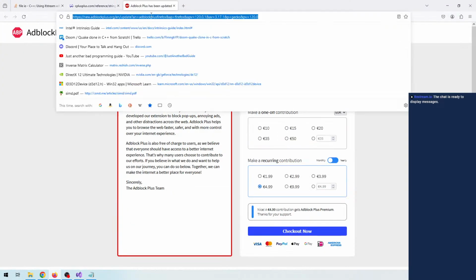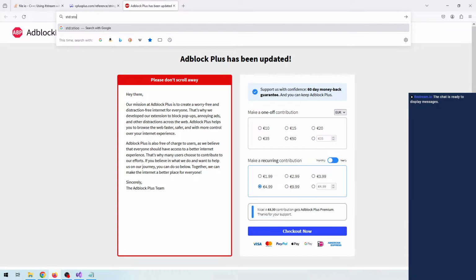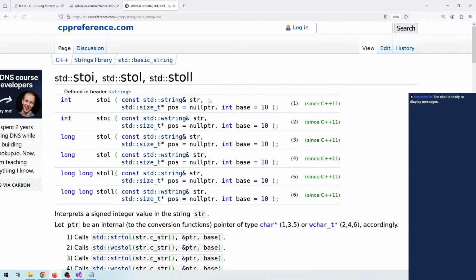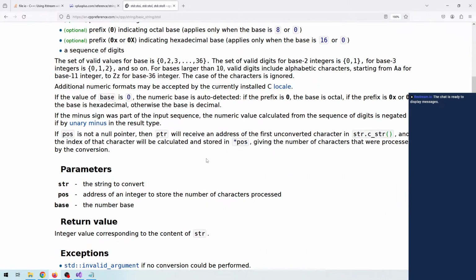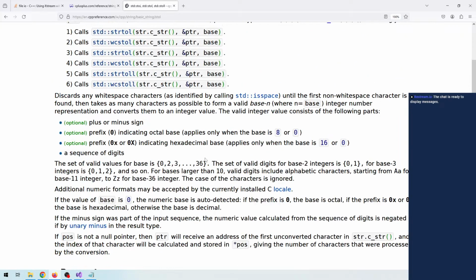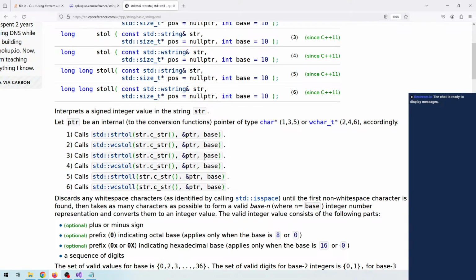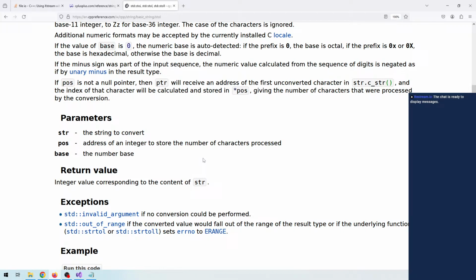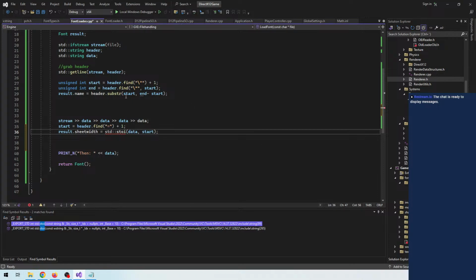Let's see, I can't remember the position. The string to convert. Maybe we want to substring it first.